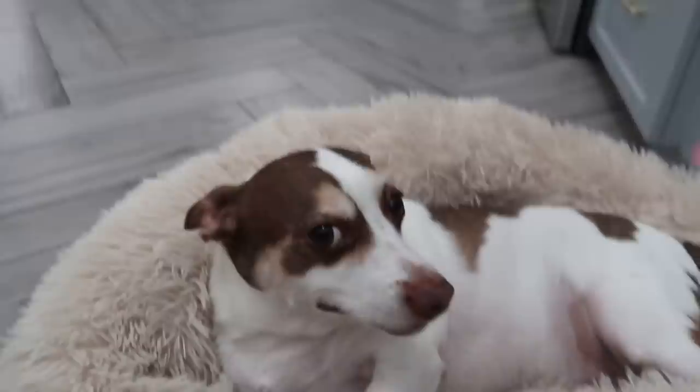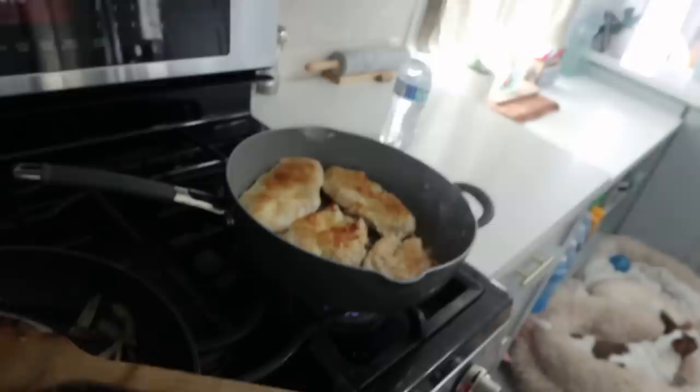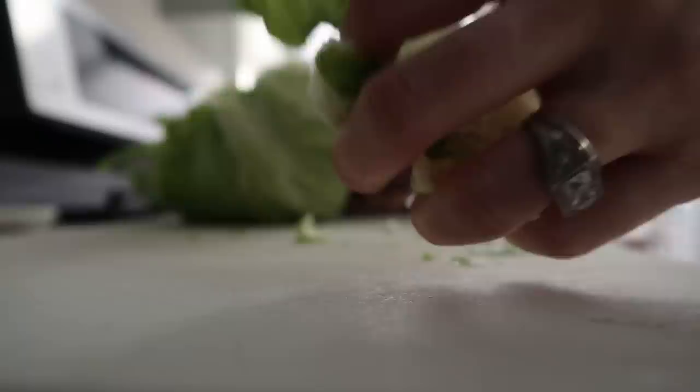Chicken's looking pretty good. We're almost there. I'm starving. Now I'm gonna prep the accoutrement, I'm gonna slice the iceberg lettuce in half and the tomato for the sandies. So to do this, I cut the end off first. Then I cut it down the middle. Now I'll just take off the layers, which is hard to film. Let me see if I can do it.